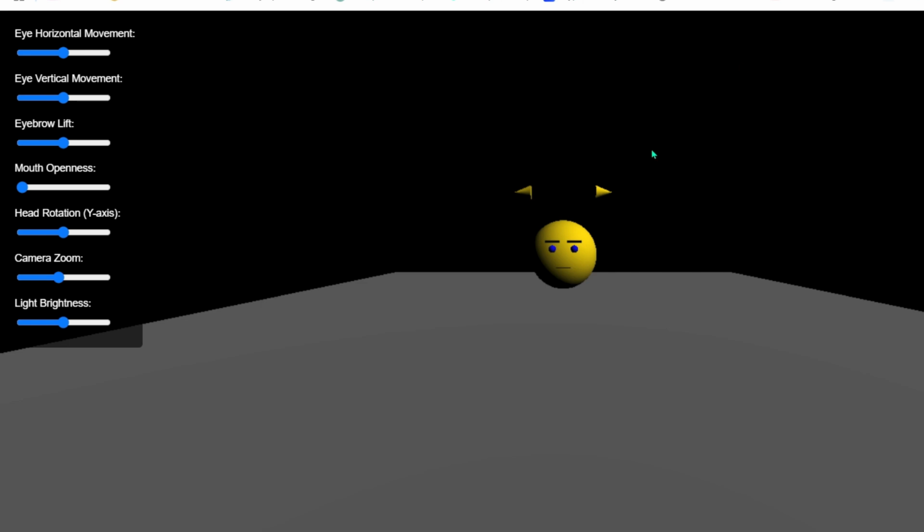Okay, here we go, we're in it. As you can see, it's done something weird with the ears. They're hovering above the creature's face. Kind of looks like a Lego man, doesn't it? Eye movement, left and right. Oh wow, it doesn't stop, so it's keeping it all on the thing. So I'm going to just center that. Vertical movement. Okay, so it's a bit random. Eyebrow lift. So the eyes can go up and down quite a lot. Mouth openness, so flip the square again.